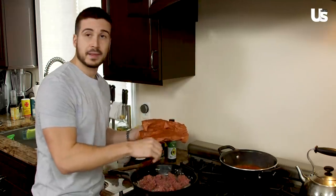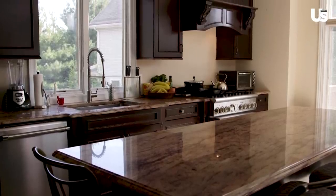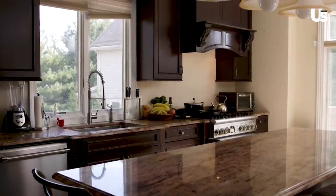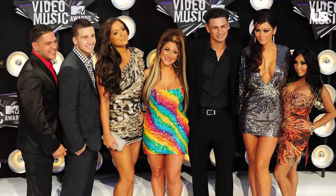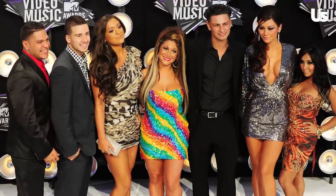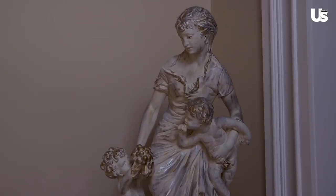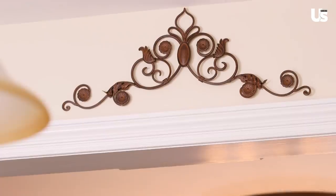It's funny — I grew up in an apartment probably the size of this entire kitchen, and my mom still always made it work. She would always be cooking dinner and we'd always be in the kitchen with food on the stove, even though it was a really tiny stove and a really tiny place. And then when I was on my TV shows — Jersey Shore and stuff like that — I bought a house with a big kitchen so my mom would have an awesome place to cook and we'd all have an awesome place to eat.